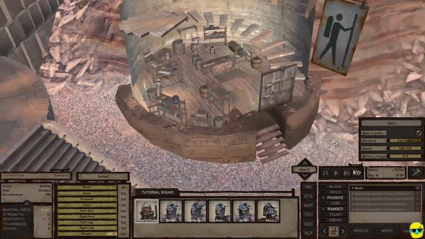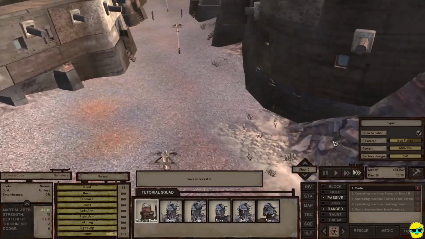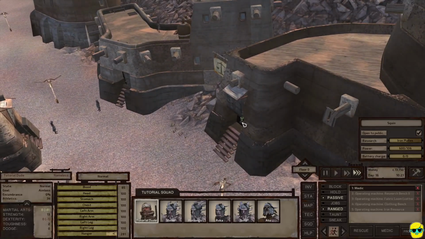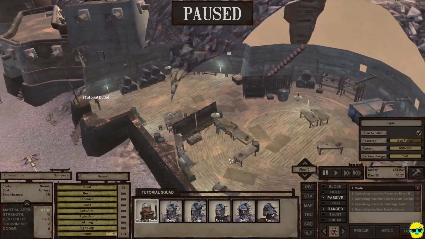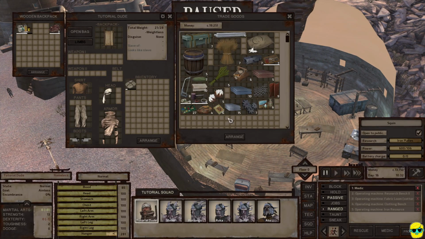All right. And then from here, let us run over here. And we're going to go here. And what you got? Did you restock? Oh, you did. You sure? Ooh, 10 fabric. Boy, that's really encouraging.